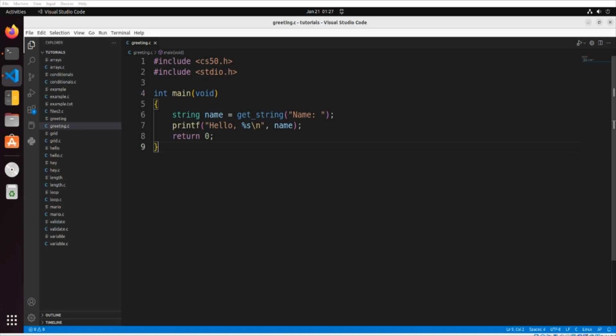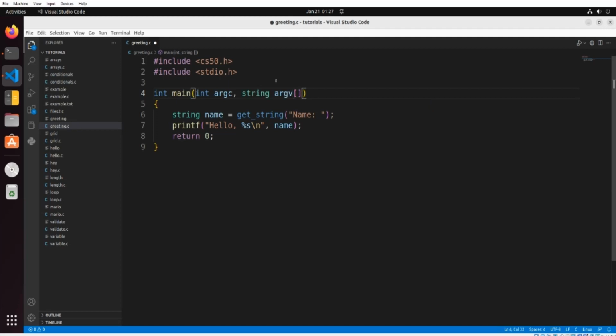So if I want to use command line arguments in my code, I could come up here to the inputs of my main function, which up to this point we've been using void here to say that this main function, or really our program in general, takes no command line argument. I can erase void and instead type int argc, comma, string argv, open and close square bracket.